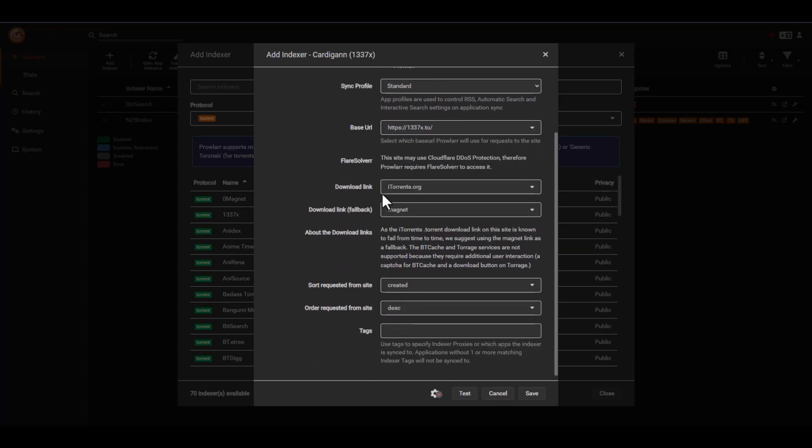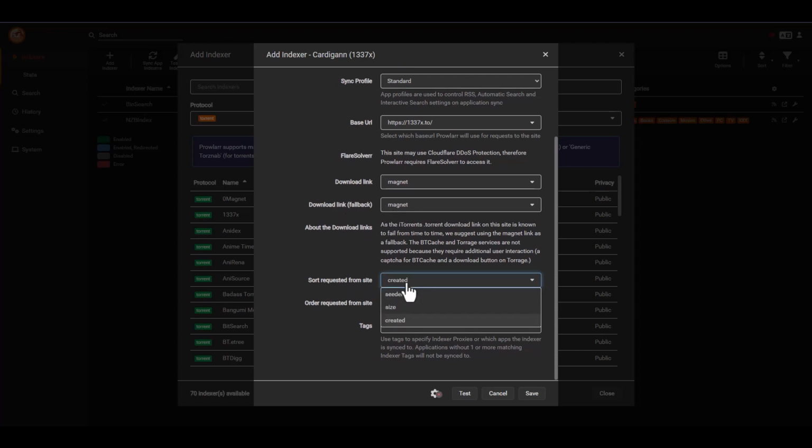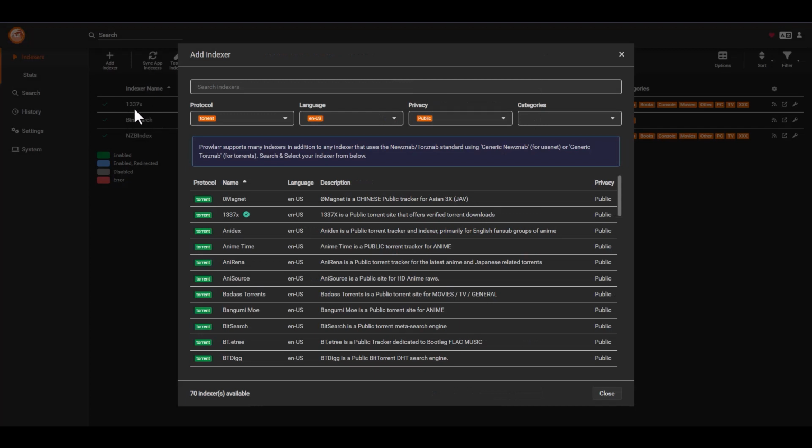And then how do you want to download? You can pick the magnet link or the actual torrent. I prefer magnets, honestly. So let's keep it with the magnets, and sort requested by seeders. We want to see the ones that have the most people sharing at the top. So we select seeders descending, and then we test that, and it should connect to the website, and then we should just be able to add it because we got the check mark. So now we have added another one, but this one is not Usenet, this is torrent.